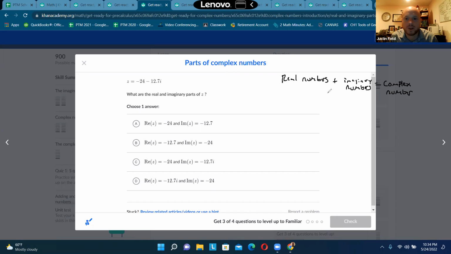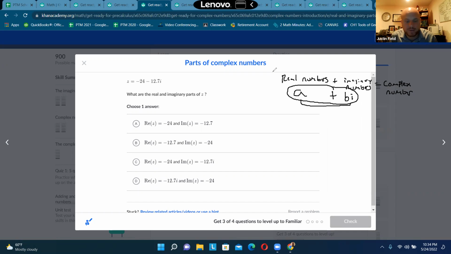So what is a real number? Anything without the letter i, anything at all that doesn't have the letter i. So we just call it like a. You know, a can represent anything that doesn't have an i. And then an imaginary number must have an i. So how about bi? And then a plus bi. Don't think of it as a and bi, like 2 plus 3x. Think of it as one number. It's a number with a plus sign in the middle.